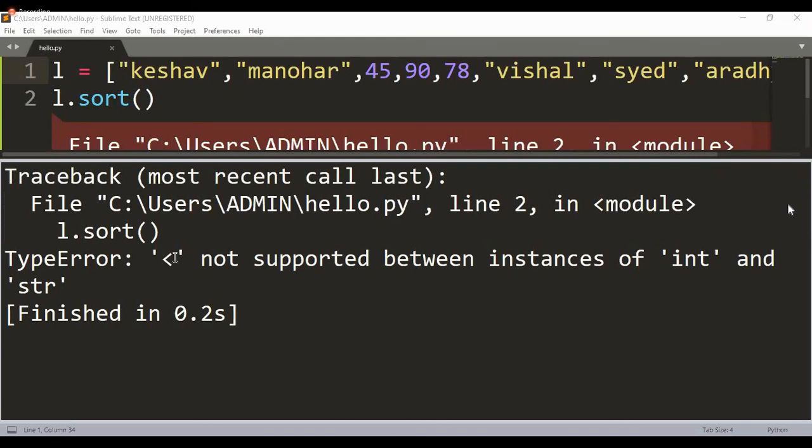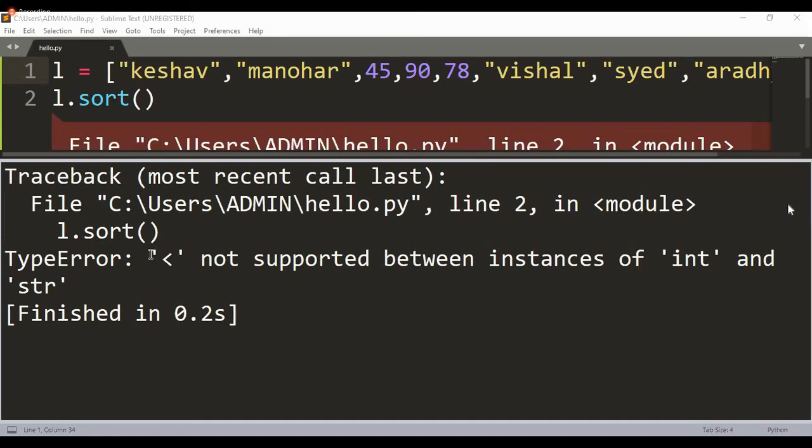What if I ask you to sort monkeys and ABC students? Will you be able to sort the data? Similarly here also, how can you expect the sort method to perform sorting where the list is containing string values also, numbers also? So one expectation sort has is that the data present inside the list should always be a homogeneous type of data.